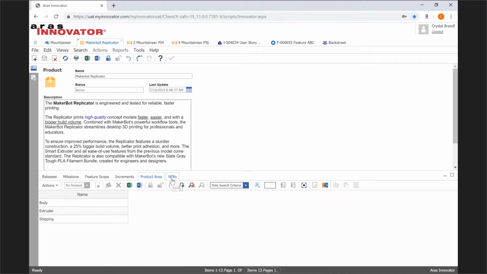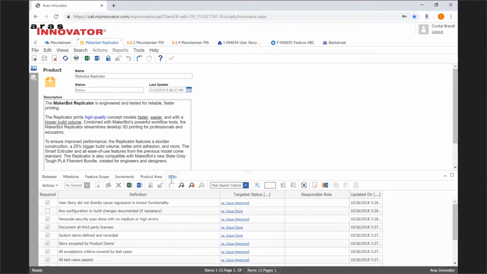And then again, we also have non-functional requirements. So here we see a lot of items because this is to ensure consistency and quality for all teams, for all features across this product. And we use this list for all teams. They must pass the same criteria for their definition of done. So we can target these NFRs to features, to issues, or tasks, and we can also target them to a particular state in the life cycle as well, when they should be done.